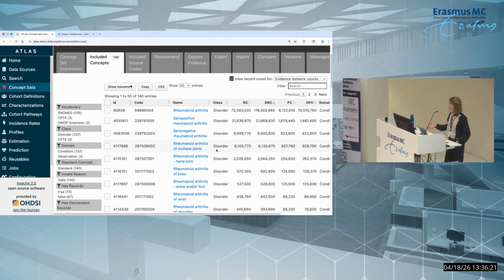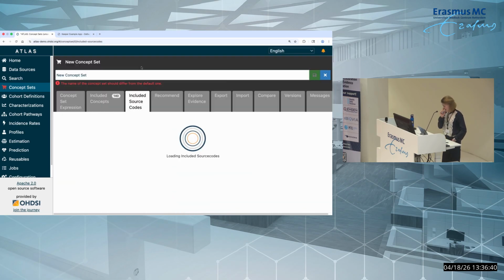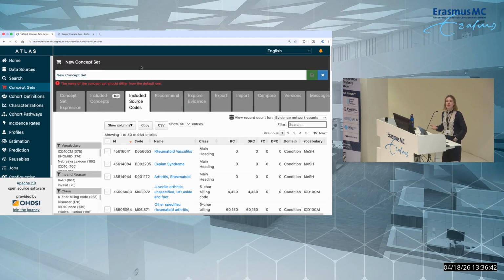We want all of this in this list, but those choices would depend on your clinical description. In this case, we want any patients with rheumatoid arthritis who were good with the whole list, even though we're not going to review the whole list with you for the sake of time. The next step that you want to explore is the source codes.